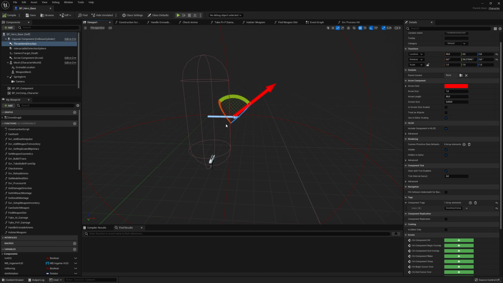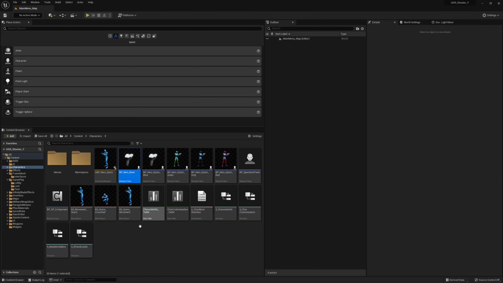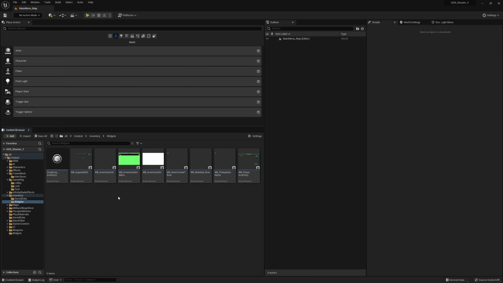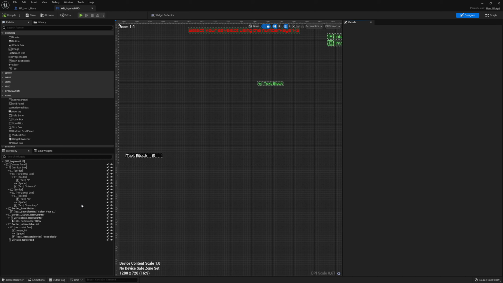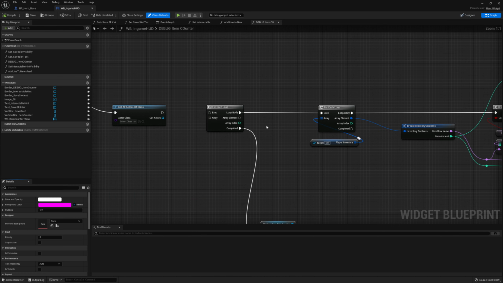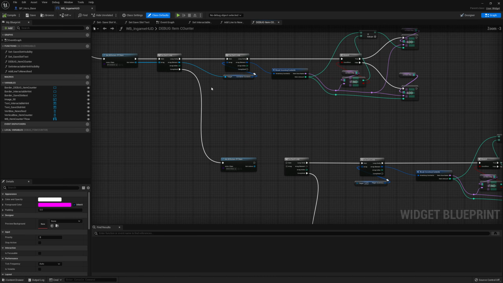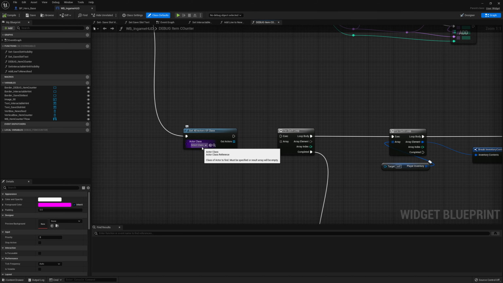And then inside of our in-game HUD, we need to fix our item counter. So if we go back to the inventory folder and then widgets, we have our in-game HUD. And in here in the graph, we need to fix the item counter branch where we remove the third person character. So in here, we need to grab our hero base character.